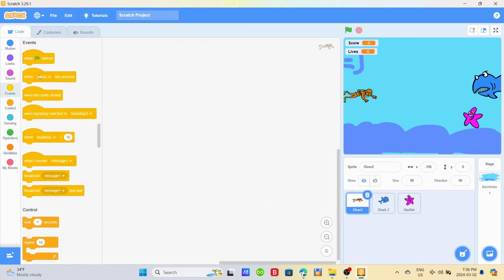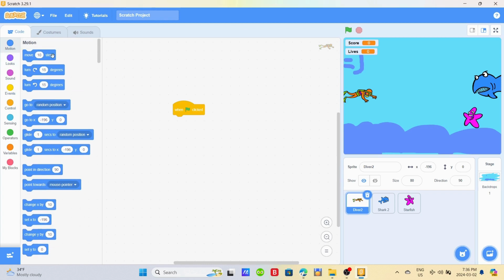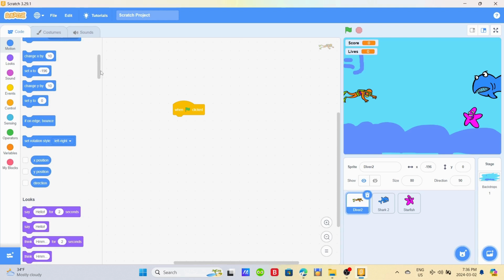Now we'll drag when flag clicked, and then we'll drag set x to 250 or something like that. It should be here. There it is. Set x to 196. Let's drag it here.